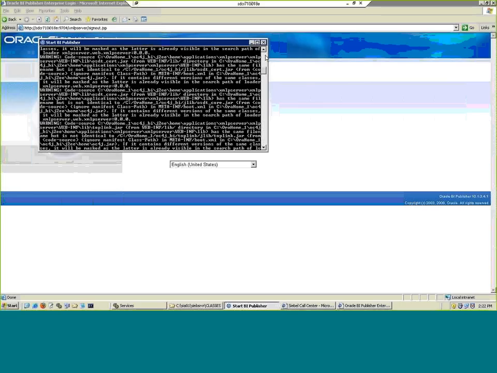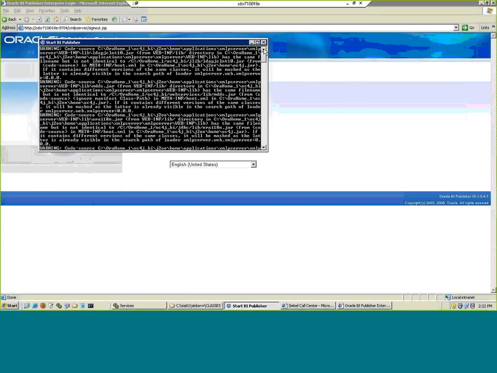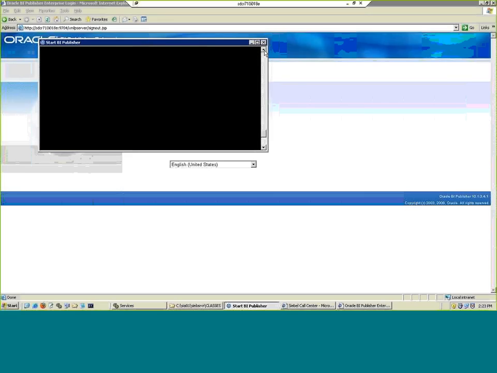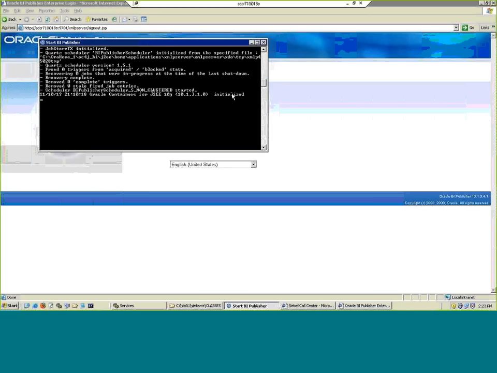The key thing that you need to look at is towards the end, I would show you, it's the initialized status. So right here, you can see. When you see this message, this means that the BI Publisher has initialized and it is started, and you can log into it.